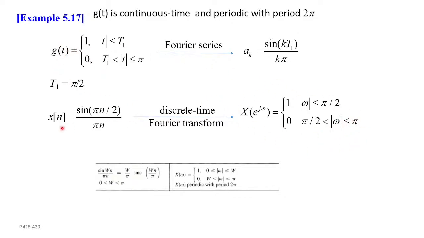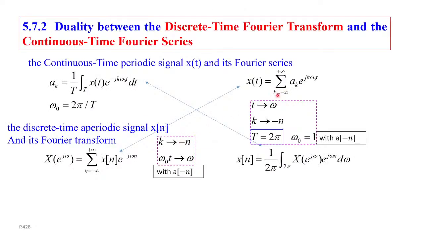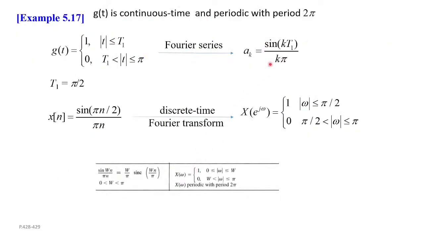So it's basically the same, but there is something we skipped. That is, instead of a of k, you should have instead of a of n, you should have a of -n. But this a of k is an even function, so these two are the same. For a more general case, you should get x of -n here. Okay.